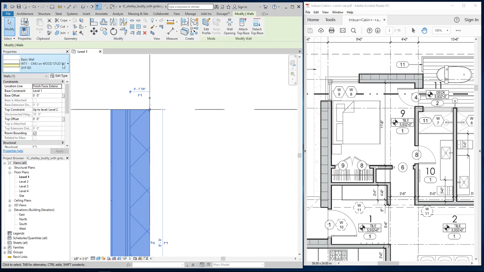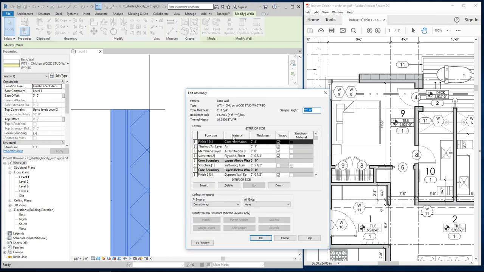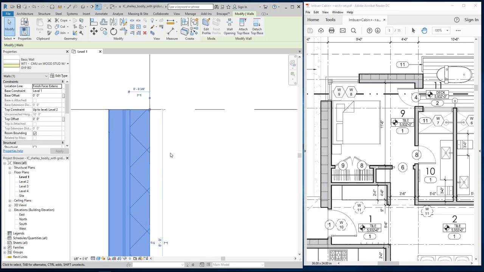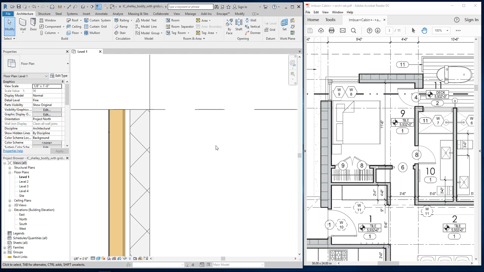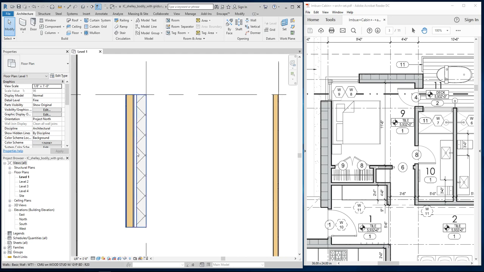So I can rename wall types, right? And I didn't create a new one. I just renamed it. If I happen to have made a mistake in the wall assembly and I need to change it or fix it, right, I can select it and I can hit edit type, go back into the edit structure button, and I can make any changes I needed to. So if I wanted my air barrier, my thermal layer to be 2 inches, I'm going to hit OK, OK again, and I can make that change. Okay, so highly editable, right? Revit is extremely custom, so it's easy for me to make changes to the wall types I generate.